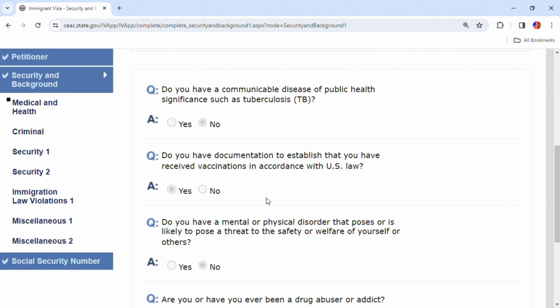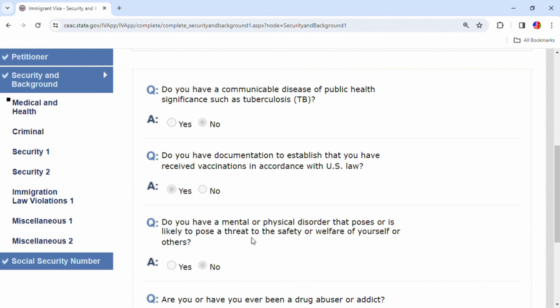And when you schedule your medical exam, the consulate or embassy works with a panel physician. They know what they can add to the vaccinations you have so that you come to the point where you have received vaccination in accordance with US law. So you must answer yes right here.